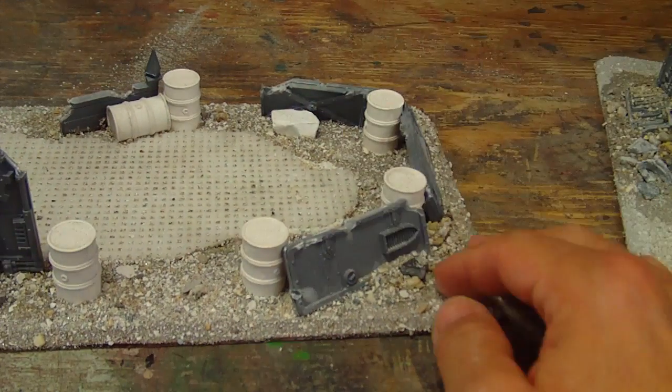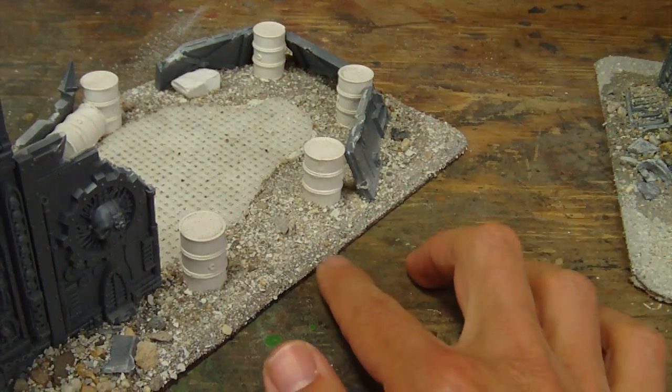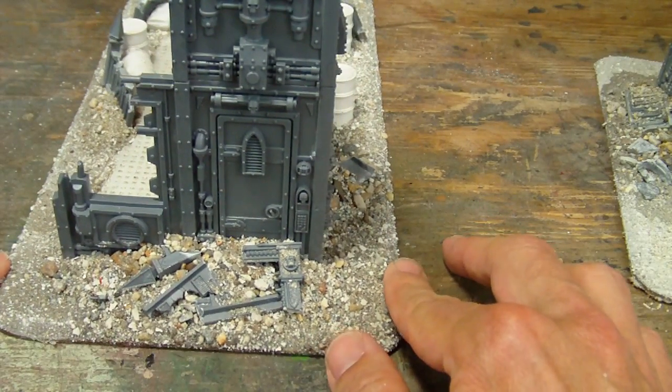Threw in a little rubble piece. It's just been sort of hobbled together real quickly to form a quick defensive area to give troops something a little more hazardous to climb over. And here you can see another corner of it, another rubble pile.